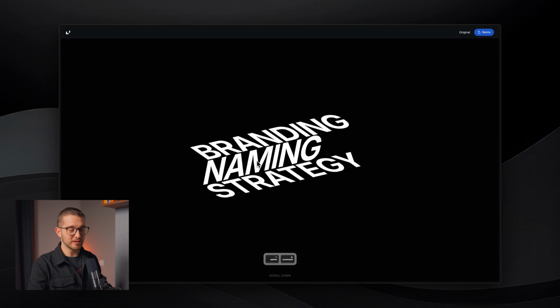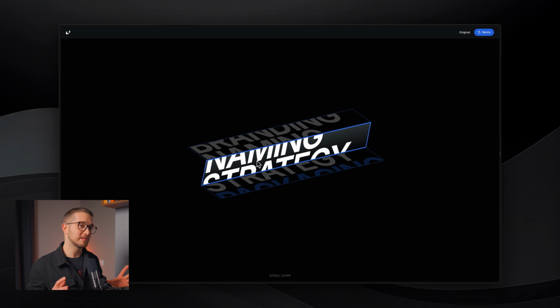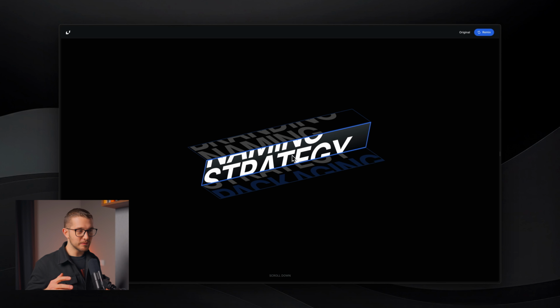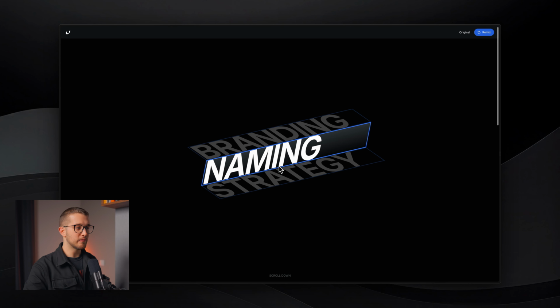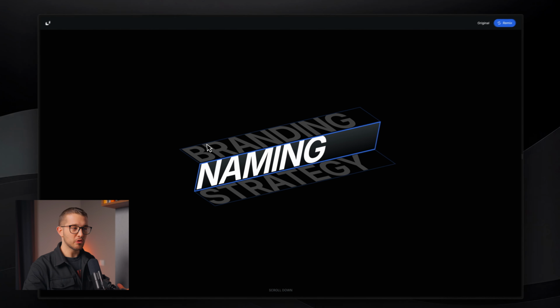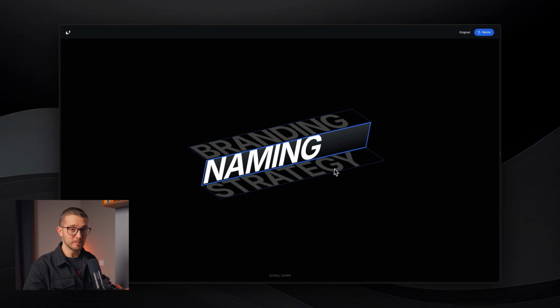I'm going to give you a little hint because maybe you can understand a little bit better if we take a look at this right here. So you can see that they are positioned in a weird 3D transformed way. So we get that 3D staircase look. And the crazy thing is that each of these rectangles that you see highlighted with this blue border, each of these frames have all of the text layers. So for example, we have naming right here. This naming is also within this top and within this bottom frame.